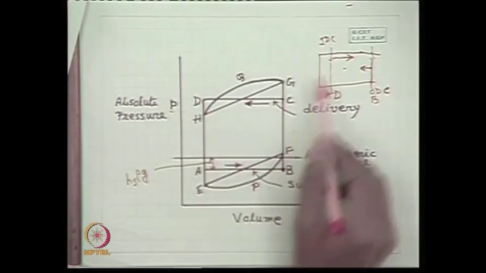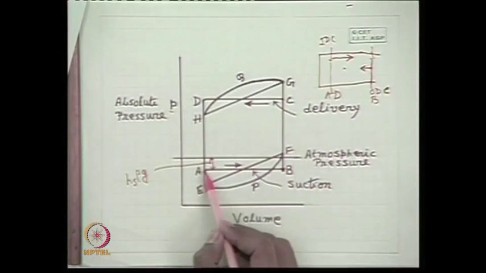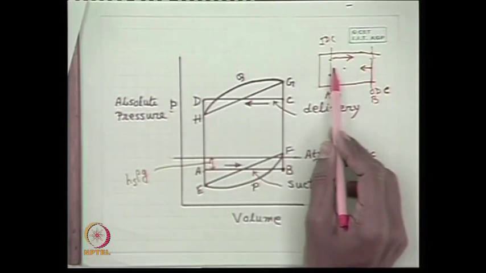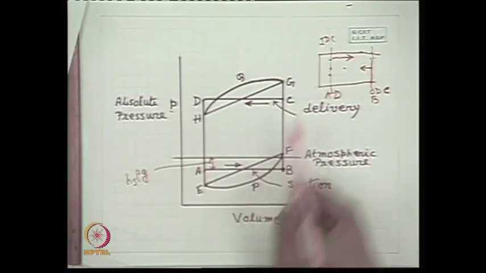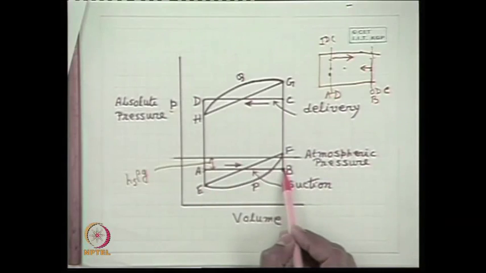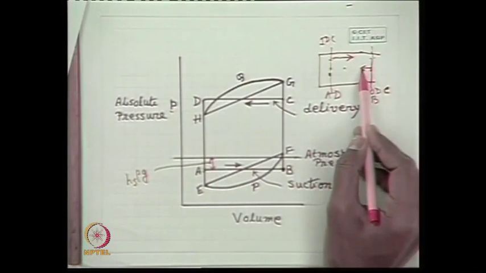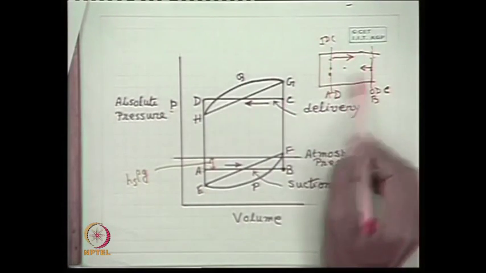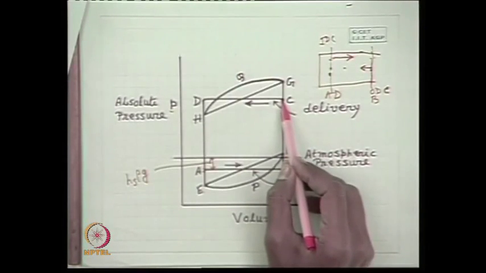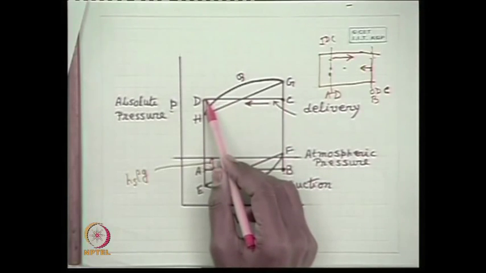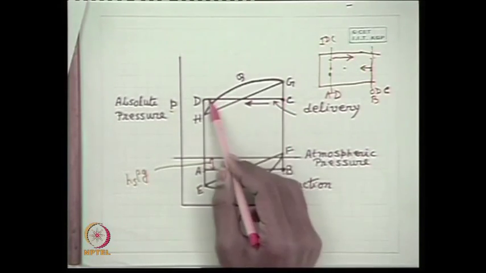From D, the pressure will immediately fall. So, these lines are vertical here. D and A are the points corresponding to the inner dead center positions. D is the point at the end of the delivery stroke and A is the point at the beginning of the suction stroke. Similarly, B is the point at the outer dead center position. When the suction stroke is complete, the piston immediately reverses its direction and the delivery pressure is immediately sensed by the entire liquid, and C is the starting point of the delivery stroke. So between B and C, there is no change in volume. There is an instantaneous change in the pressure, and then C to D, the delivery takes place at constant pressure while the fluid volume is reduced.